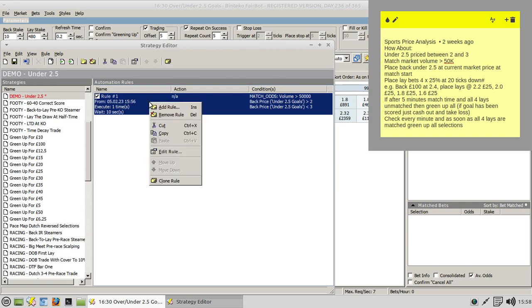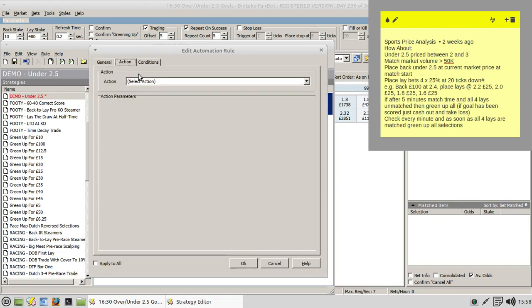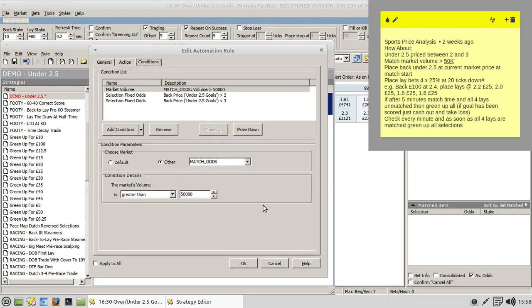Now, you'll have seen me in the past when I've been setting up global conditions like this, that for the action, I use the dummy. So it doesn't actually do anything. All it does is check the corresponding conditions. And then in subsequent rules, we check to see if this rule has fired or not.